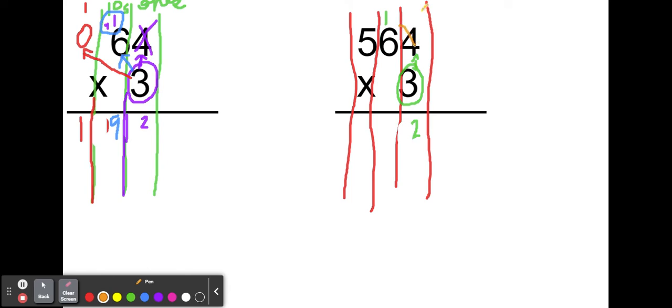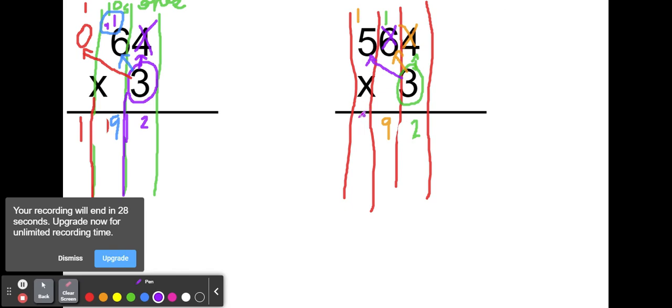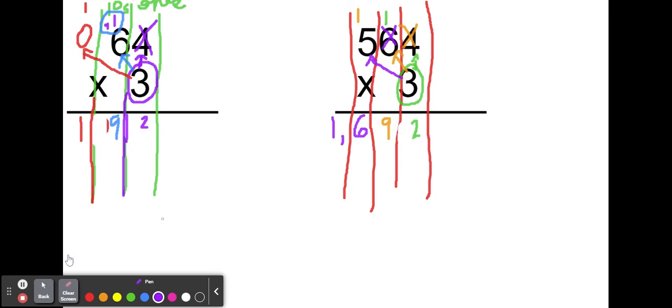Now we'll say, aha, we've multiplied the 3 by the 4. Let's multiply the 3 by the 6. That's 18 plus our 1, just like we did over here, is 19. I'm going to add the 1 up top, and now the new thing. I'm going to have my 3 times all of the parts of what's in the hundred section here. Oops, I forgot to say, we crossed this off, celebration. So 3 times 5 is 15, plus 1 is 16. So we end up with 1,692.